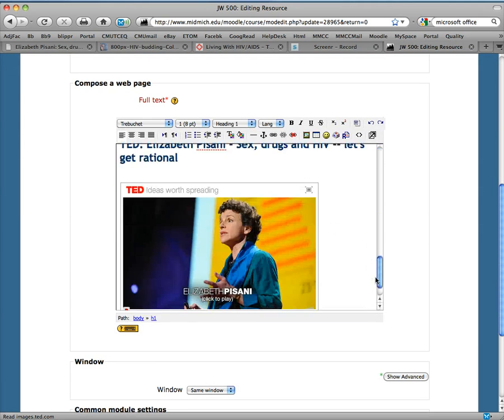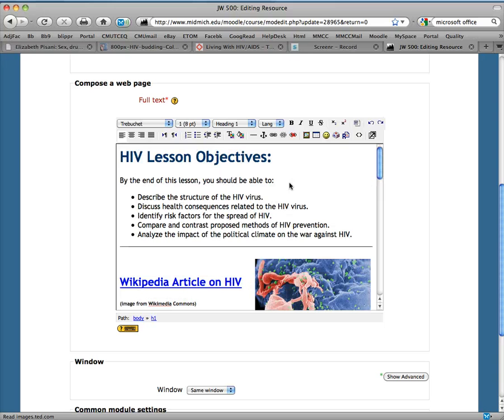So I did some copying and pasting for most of these things. You'll notice that the icons within the editor are very similar to what you would use in a program like Microsoft Word or many of your email programs. So these should be easy icons to understand, but if you don't know what one of the icons means, just roll your mouse over it and it will tell you. This is called an HTML editor or a WYSIWYG editor, which means what you see is what you get.